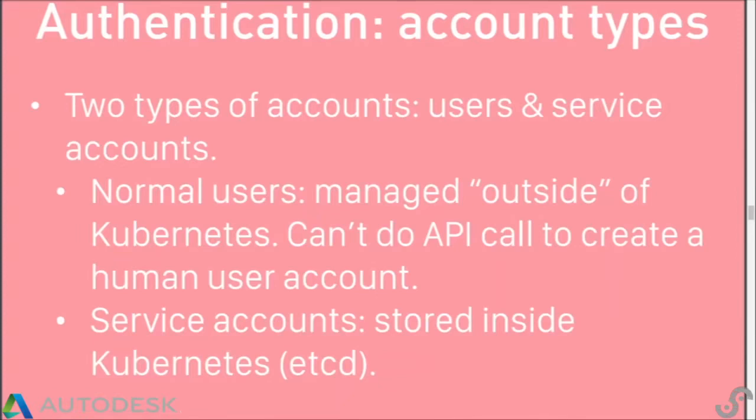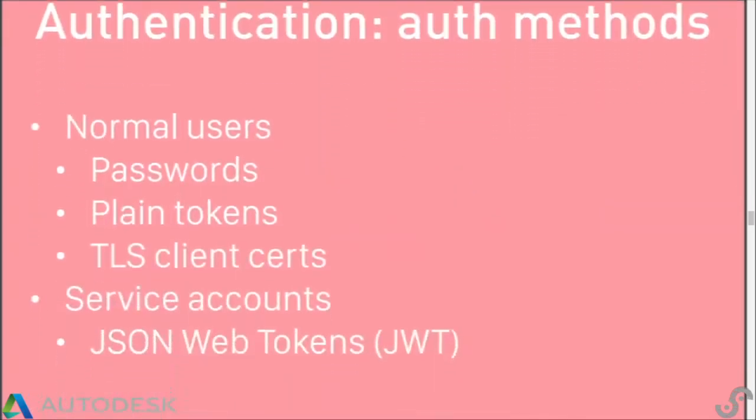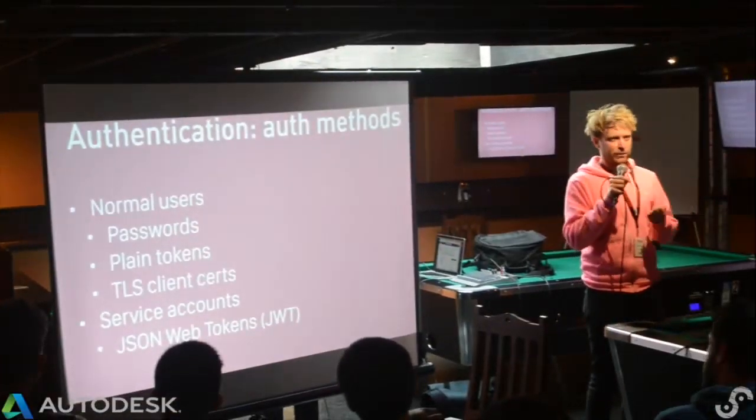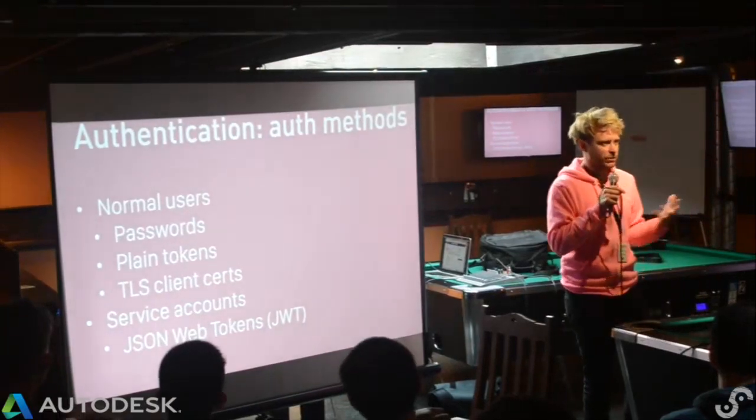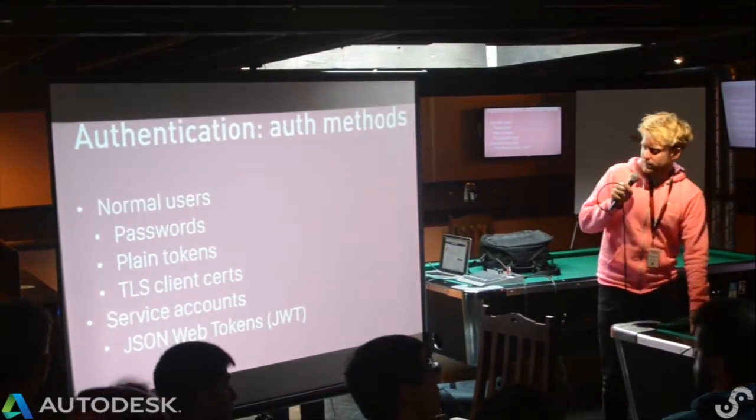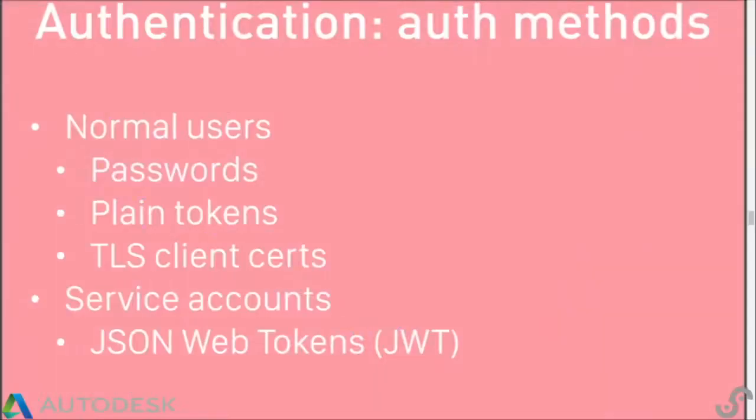For user accounts, you've got a few different options for authentication. This is not an exhaustive list of everything they support, but these are probably the ones that are going to be used most frequently. The one I didn't include that I probably should have, they do support OpenID. So if you wanted to, you can have your users authenticate with their Google, their G Suite credential to Kubernetes. The one we're going to be interested in is the client certs. Service accounts can't use anything but JSON Web Tokens directly. The way they secure this, if you do have a CA and you want to secure everything with TLS, is you actually configure Kubernetes to sign these tokens with a private key, so that once they actually reach the API server, it can validate that it was signed by the same CA.